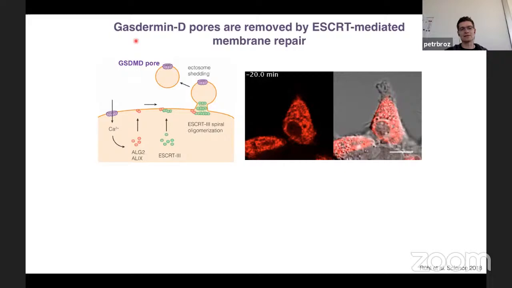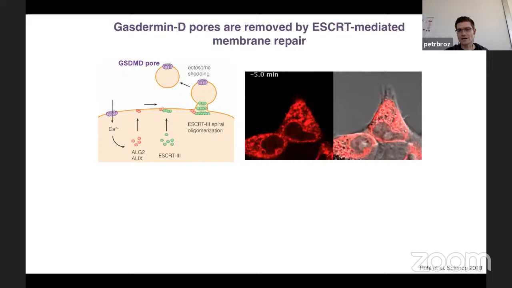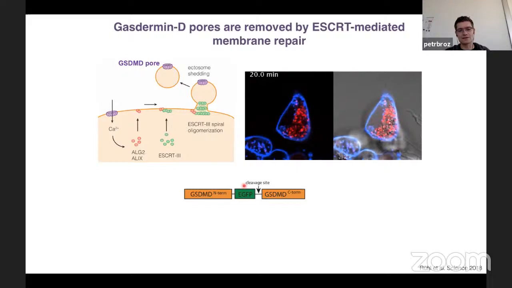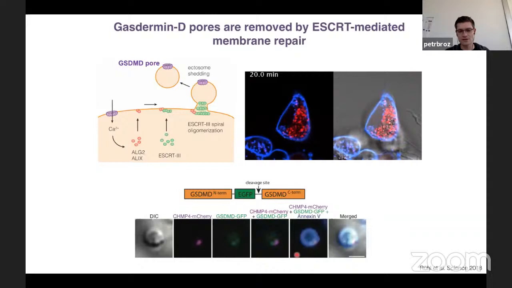In this movie, if you focus on this cell, you will see vesicles being formed here at the tip of the cell. I hope this will be visible. Initially, nothing happens. Now the cell starts to undergo apoptotic cell death. And now you always see these vesicles appearing here that are pinched off by the ESCRT system. If you use a tagged gasdermin D, you can also detect the gasdermin D pores in those vesicles. These two clusters are two gasdermin D pores, we assume, found in such a vesicle, which is pinched off from a surviving cell. So this is just to show that there are mechanisms that cells employ regularly to repair their membranes.